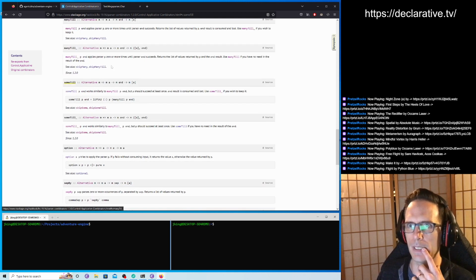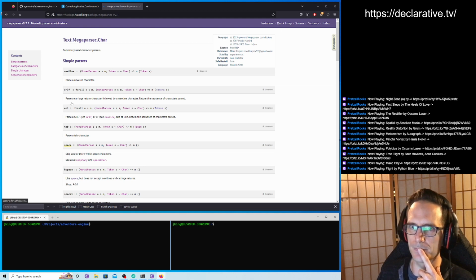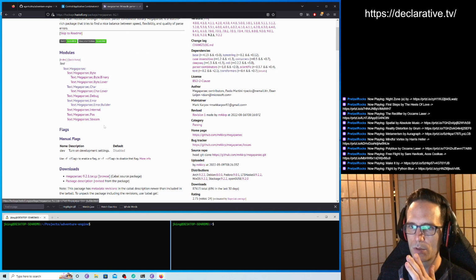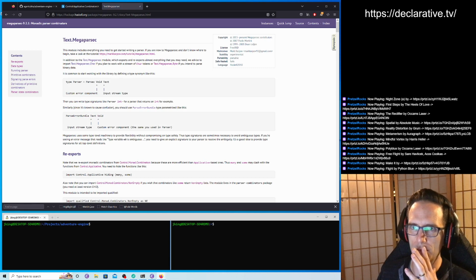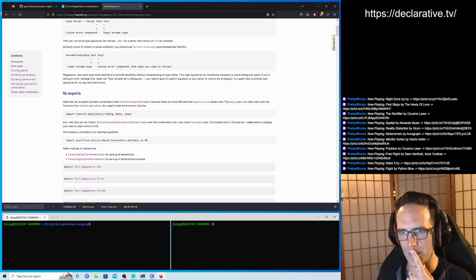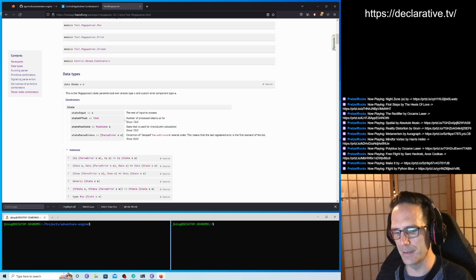Yeah, peeking would be like looking at the input without consuming it, just to see what's there. Some parsers implement it, some parsers don't. I don't know if megaparsec does or not, because I haven't really used this library a whole lot, except on this project, so we should probably look that up.